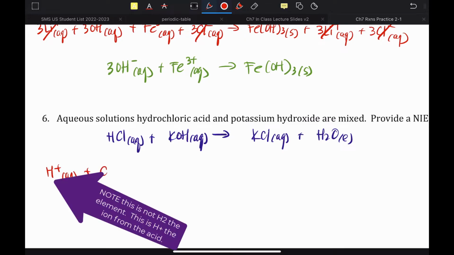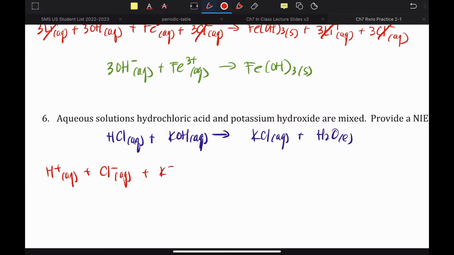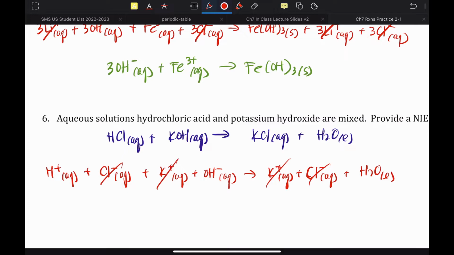Again, it must be aqueous and ionic to dissociate into its respective ions. So HCl, we'll write it dissociated. KOH, write it dissociated. KCl, also write it dissociated. H2O is not ionic, nor is it aqueous, which means that when we get to that, water is going to get written as H2O liquid, which means that we do indeed have a net ionic when we are done, right?